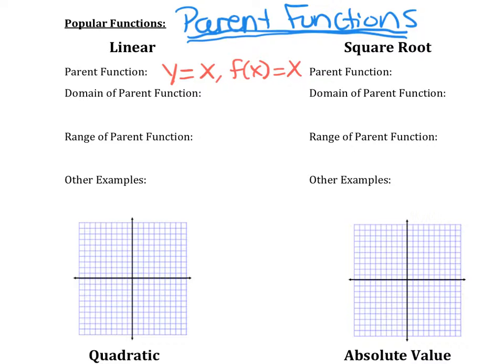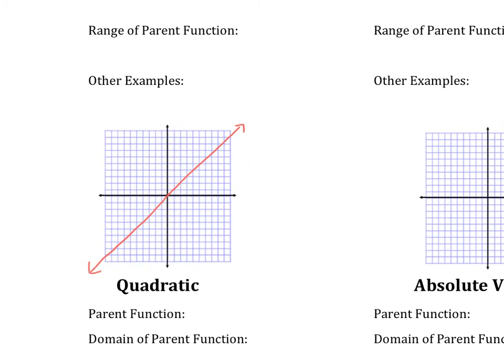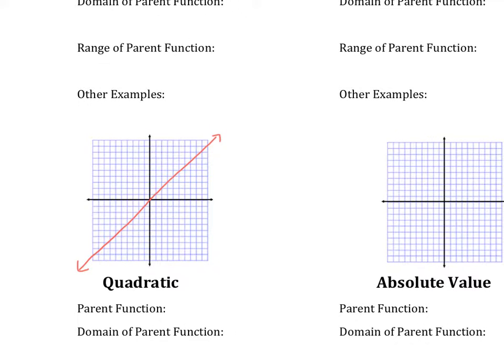Then once you have y equals x plugged in, if you just hit graph, it should graph a line. Hopefully one that looks like this. Oops, that's a bad straight line. Okay, so lines, as we learned when we were graphing them in the last unit, they can look different, right? We can move them, they can have different y-intercepts, they can have different slopes, but this is the most basic linear function, just y equals x, where it has a y-intercept of 0 and a slope of positive 1.